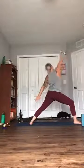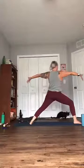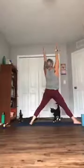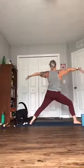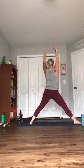Let's go ahead and flip the front palm, reverse. And then come to that extended, actually do that warrior two. All right, so at our next breath, let's flip the palms, reach the arms up. Good, exhale again, bend in. Good, inhale, reach those arms. Exhale, bend it in. One more time, again, reach those arms up. Bend it in.